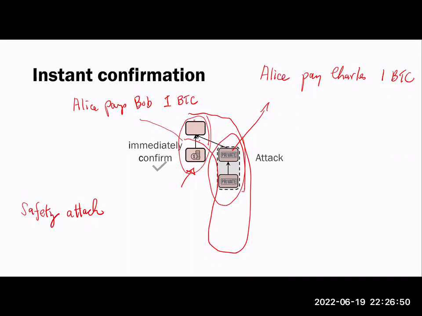If you want a robust network, you want this probability to be 10 to the minus 6 or something, you know, minus 5, not too small. So that means that this instant confirmation rule is actually not very robust, even with a small amount of hash power of the attacker. So Nakamoto was not very happy with that. And so the question is, how do you change the confirmation rule to make it more robust to such attacks?